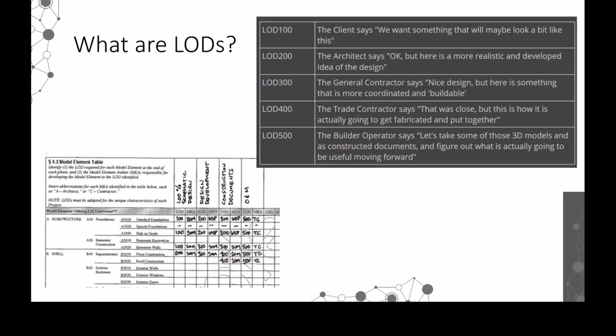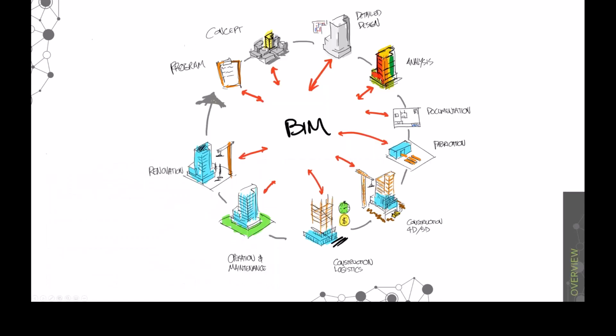Another one is called LODs, which stands for level of development. A 3D model, they're not all created equally. Some are highly detailed and some are really generic and basic. So LOD 100 is a really generic thing that doesn't have much detail, and LOD 400 and 500 is when you've got a model that's really accurate, like it's got how big each piece of duct is and the flanges, and all the detail for fabrication is in those models. So different projects have different levels of detail.